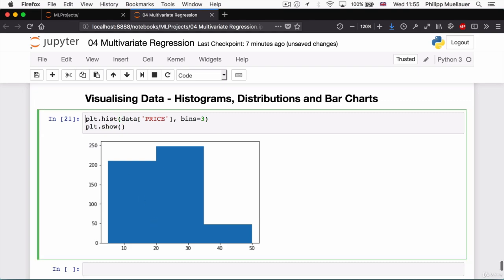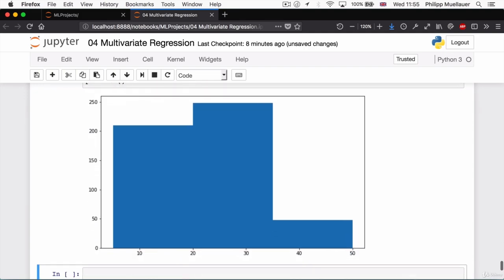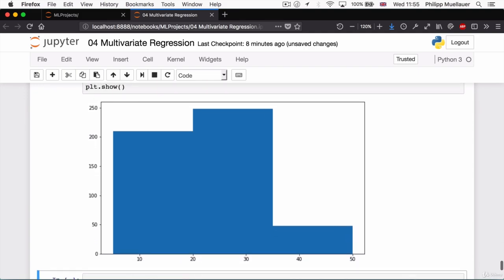Now, this might be a little difficult for you to see. So what I'm going to do is make my chart larger, first of all. We can do this with plt.figure, parentheses, figsize, and then supply a tuple. I'm going to say 10 and 6. So this is going to make my chart a lot larger.